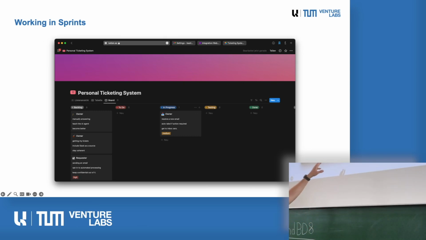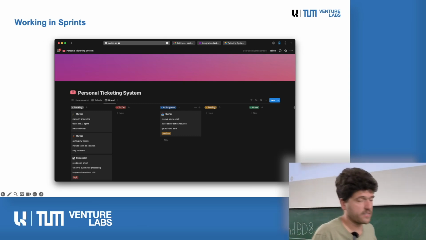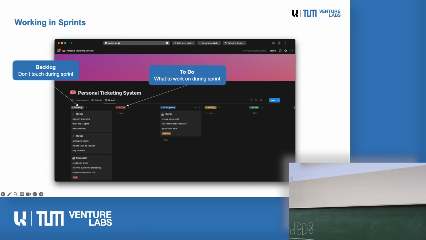You can add a column to-do, and to-do is only the items, the user stories, that you think you as a team can conduct in 2 weeks' time. The things in the backlog will not be done during those 2 weeks. And if something is not completed within the sprint in to-do, it goes back to the backlog. And while you're planning the next sprint, which you usually do on the first day of the sprint in the morning, then it comes back to to-do.